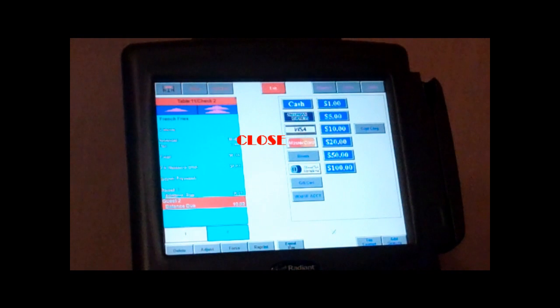Once I get past this page, there will be a close button that pops up in the middle of the page. This is very important that you do not press this button. The close function is only to be done by the cashier so that he can consolidate any remaining cash, tips, and close out the checks appropriately. If you do accidentally press the close button, please notify manager immediately.